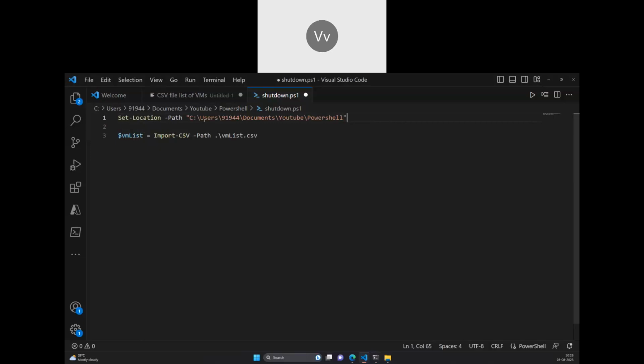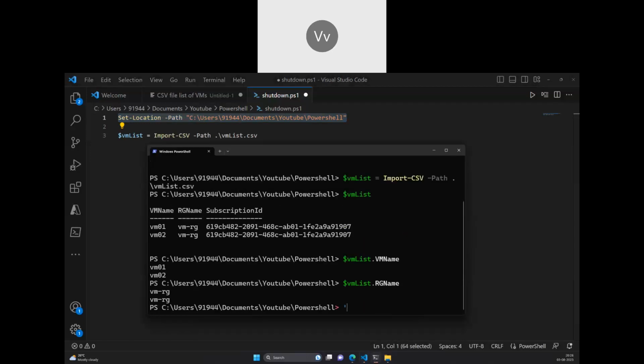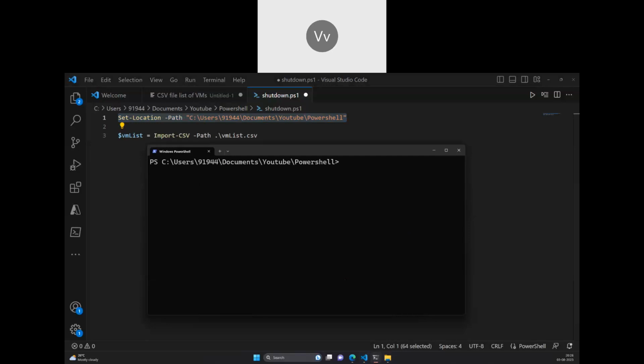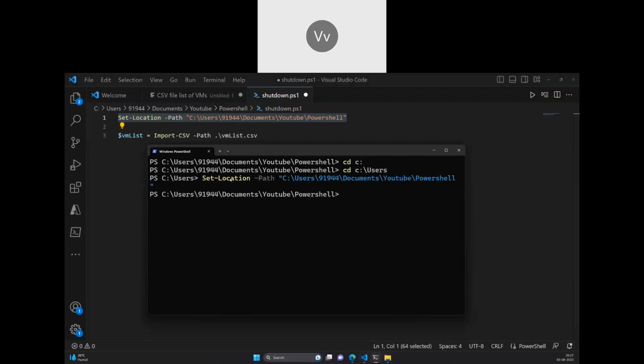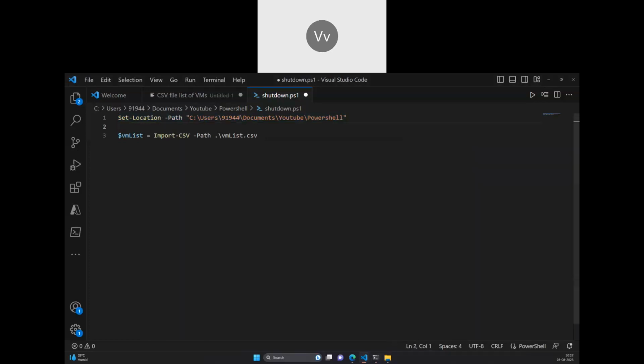Set-Location. Even if I clear the screen and mention cd c:\users, and then copy this, I'll get into that particular path. That's the point of Set-Location. Whenever the script is executing, the first thing is it's going to go into that location, and then it is going to look for the file vmlist.csv. It's much simpler. Now I got the data that I wanted.